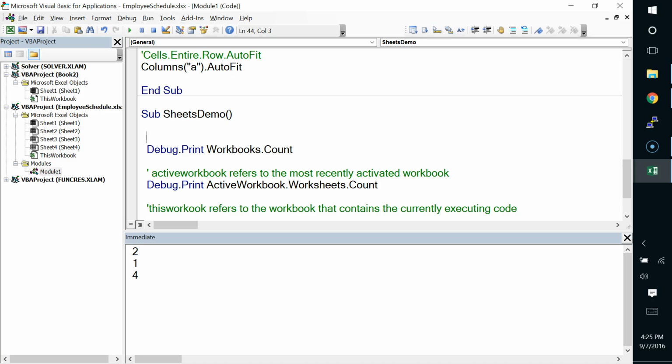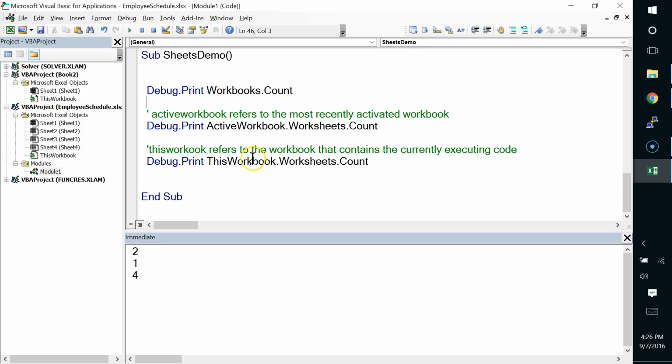I guess enough people agreed that Microsoft said, just make all workbooks free and roaming. Now it's hard to tell which instance of Excel. They have multiple instances of Excel open, and that still happens. It's just not nearly as clear which worksheet belongs in which instance. So Workbooks refers to all of the workbooks open in that instance of Excel. For us, we're only going to have one instance of Excel open at a time, so we'll know which instance we're talking about.